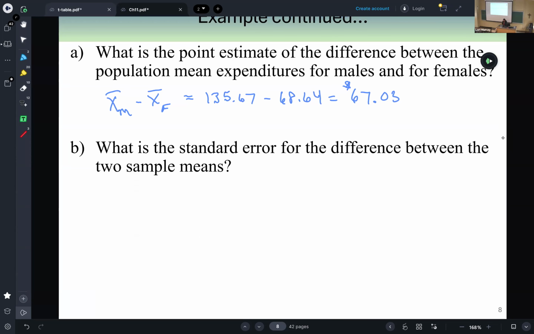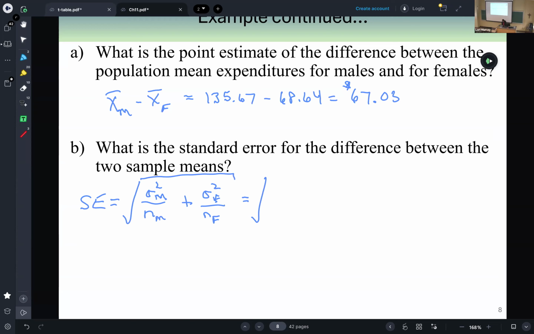So what is the standard error for the difference between the two sample means? I denote this with SE, standard error. And we put all this together like this. Now this was males, and we want to add females. That's an M and a subscript F for you to see. We're going to sub those in. Now we're given all this. We just need to sub this in.